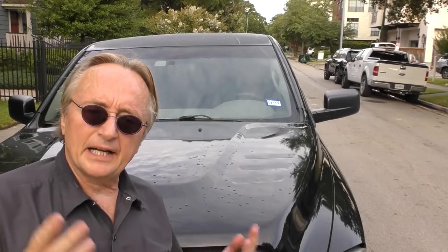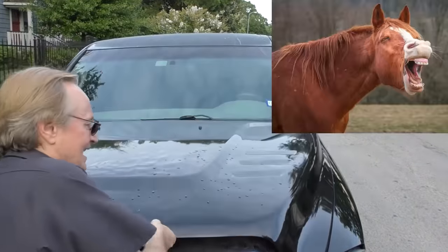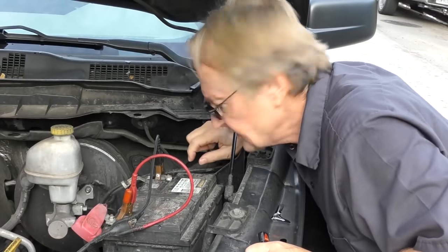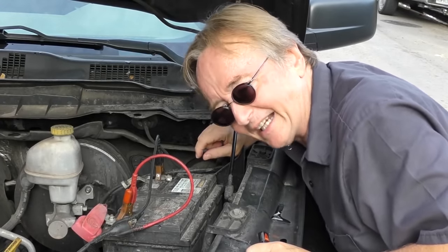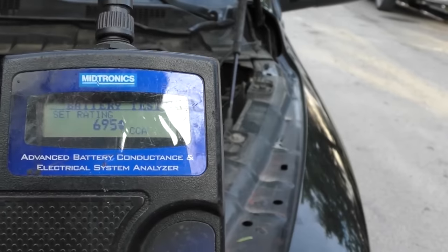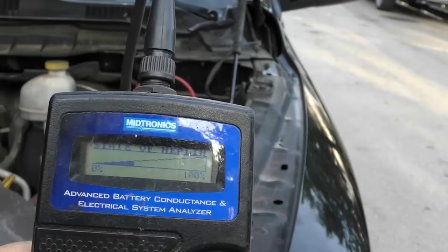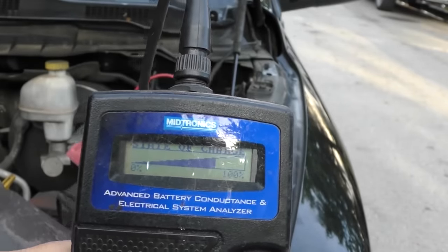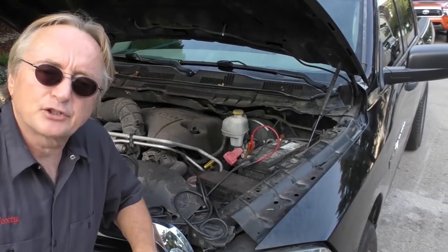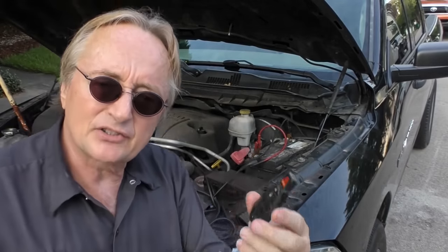You never know how much power the battery has, so let's open the hood and check it. Typical Dodge — the hood won't even stay up. They make them like such pieces of crap. So we need a stick, and we'll test the battery. It says 790 cold cranking amps — we'll check that. Battery, top post, regular — cold cranking at 790 — push start. State of health is not that great — it says it needs a recharge, but that isn't going to be why it's not starting. It's got enough, it should crank the engine, but it's not doing anything. So something's wrong between the battery and the ignition switch going to the starter.